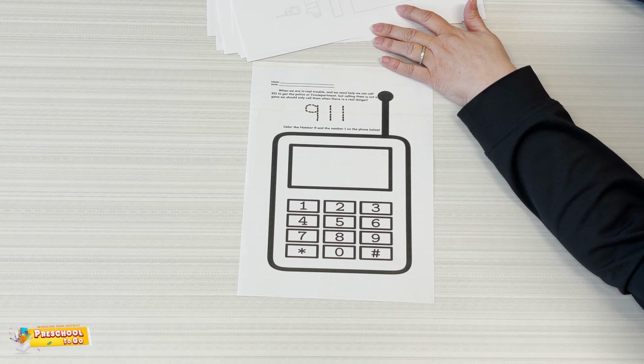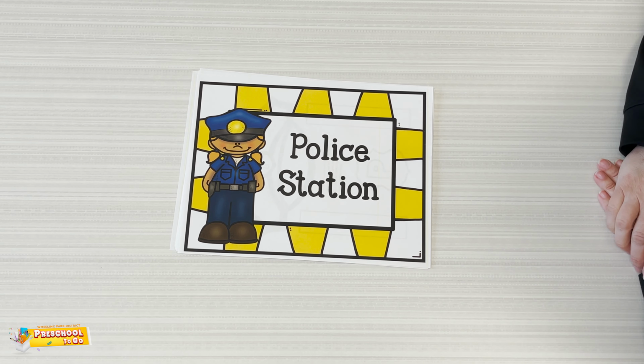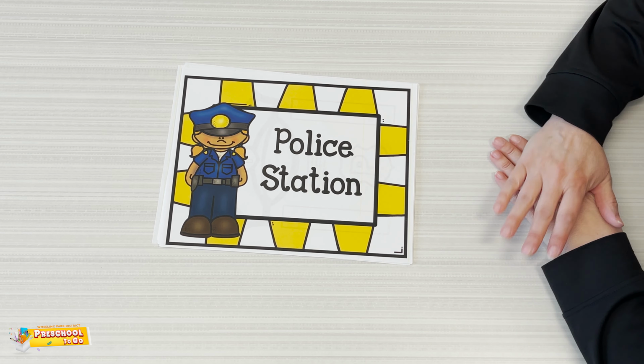But again, set up your transportation unit. Here's your police station, which is one of the transportation vehicles, and see how you have fun.